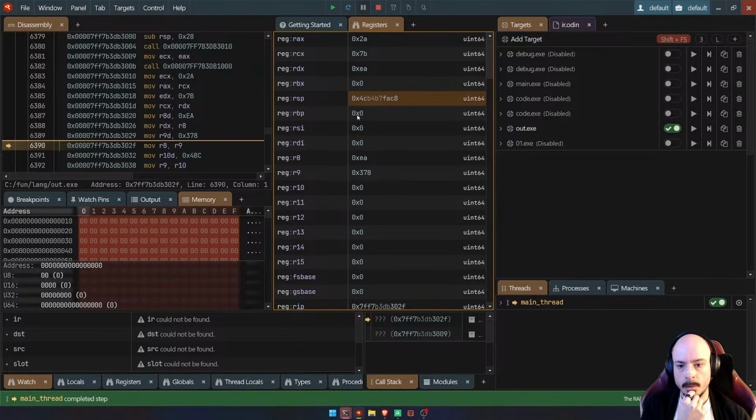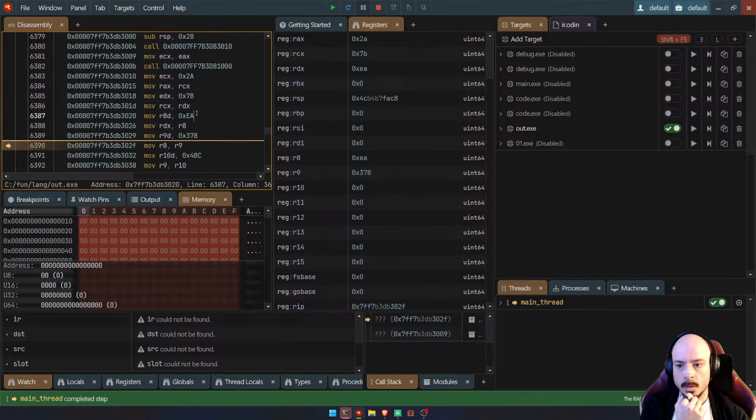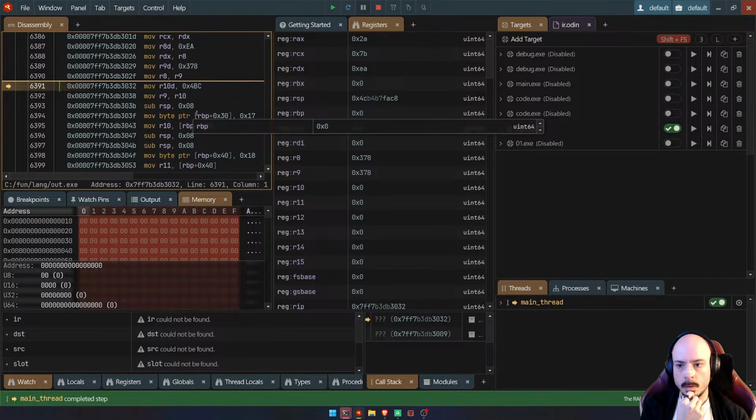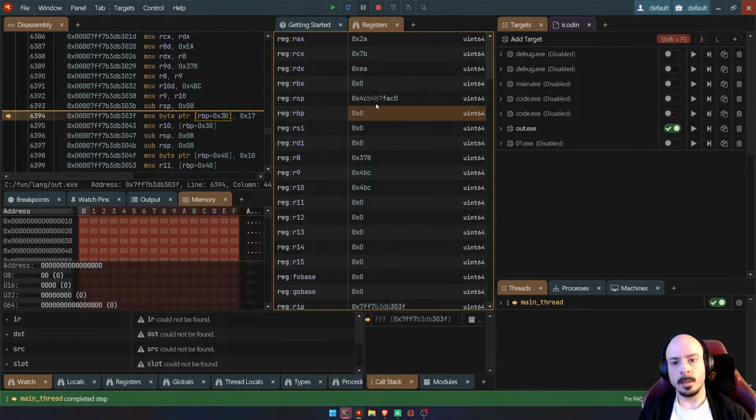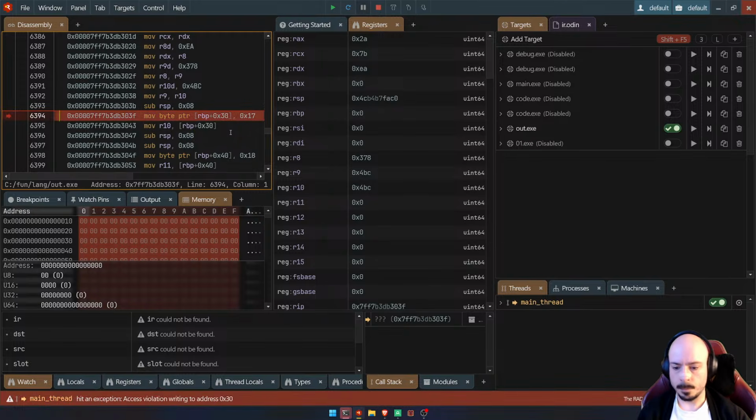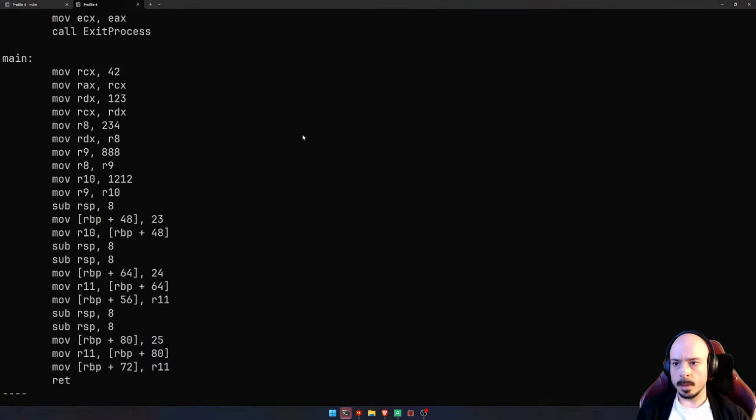Hang on a second. That's not good. This is just going to move it into memory address 30. Okay. I have misunderstood what RBP is actually doing. That makes sense. Let's look it up.